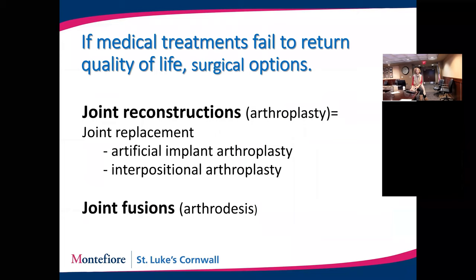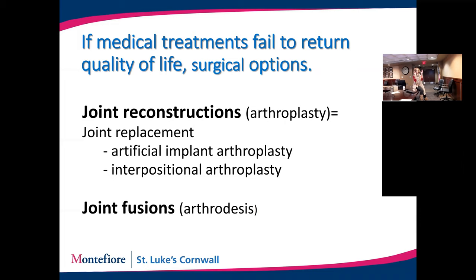Now, if medical treatments aren't helping, that's where the surgeon after my name comes into play, right? And we have a couple of things that we can do about joints. We can reconstruct them or we can fuse them. Everybody knows what a joint reconstruction is, because everybody knows somebody who's had a total hip or a total knee or a total shoulder replacement, right? We take out your bones, we shove in a bunch of plastic, titanium, chromium, whatever the heck it is. And now you're like the Tin Man, you've got this great new joint. That's what a joint reconstruction is.